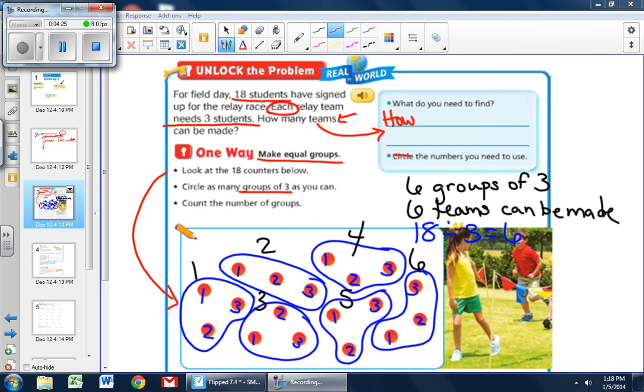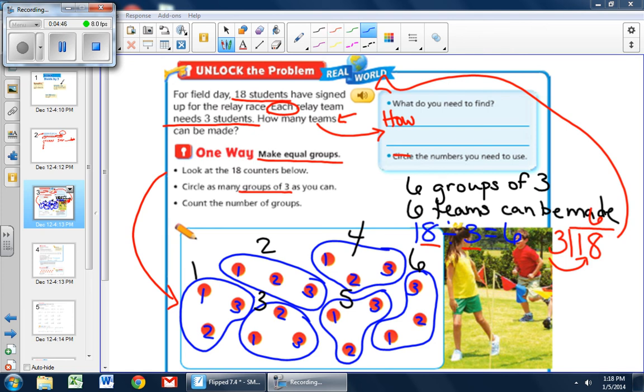Or it can be written with that division bar, 3 on the outside, 18 on the inside. Those are your 2 numbers that you have from your story problem up here. And you've used your 8, you've used your 3. 3 goes into 18 6 times. When you get to long division, in order to check this, you'll go 6 times 3. 6 times 3 is 18 this time. You'll subtract it. 18 minus 18 is 0. Okay?